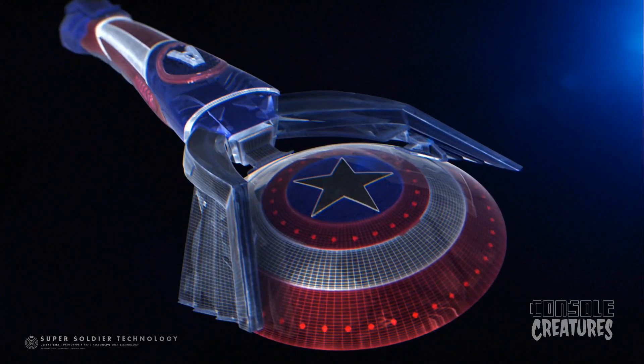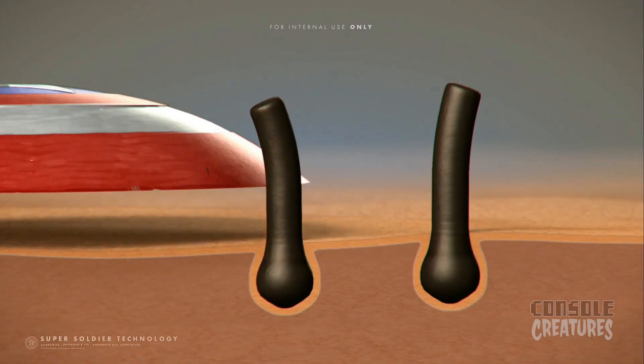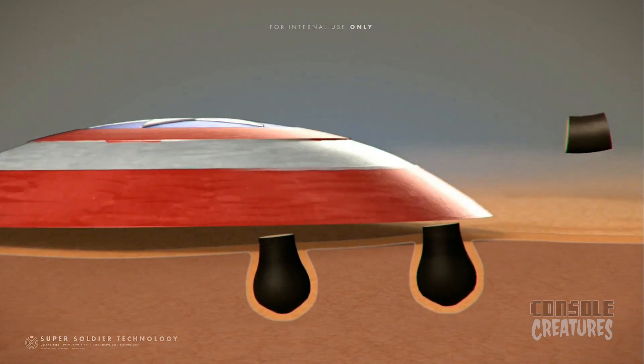What was the name of the Captain America one — was it the Ultra Strike? The Ultra Strike. That one seems like it logistically works a little better. You can see it's all about the strength in his shield and what that can do as technology inspiration to cut through hairs. So we might need to work on the efficiency of the cutting. And in your downtime, what do you use that technology for? It can be inspiration to do all kinds of good — to save the world and to improve the shave.